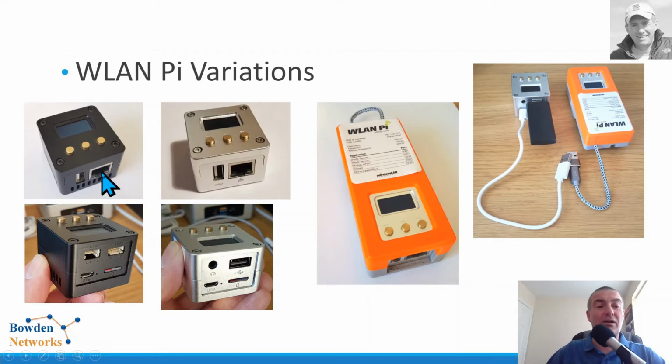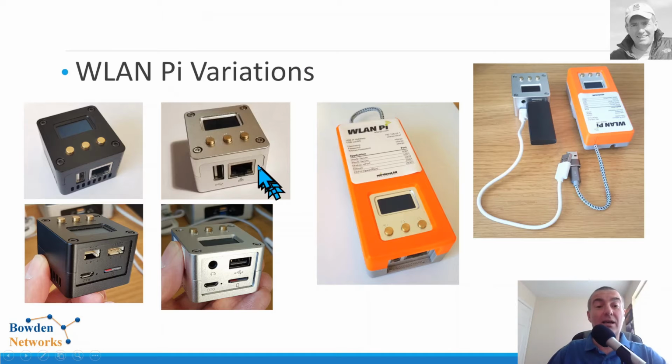You can see it's actually got an Ethernet port there, and there's a USB socket as well. And if we flip it around on the other side, you can see at the bottom here we've got a little micro USB socket, and we've got the SD socket down here. And this model is perfectly okay for any of the exercises and access methods which I'm going to show you in this video.